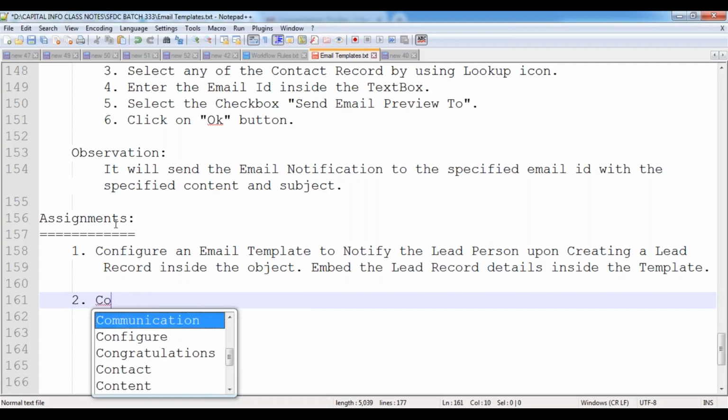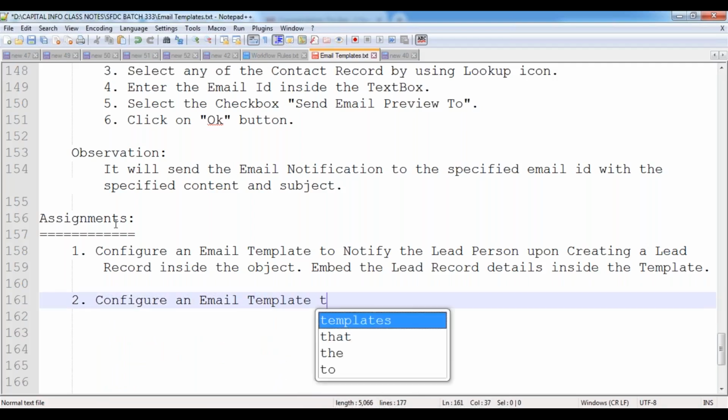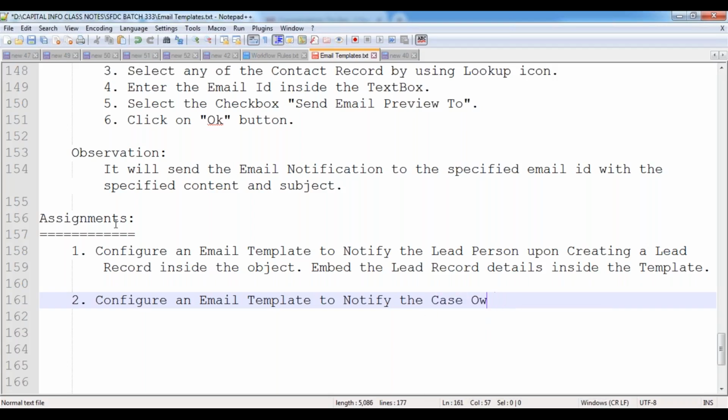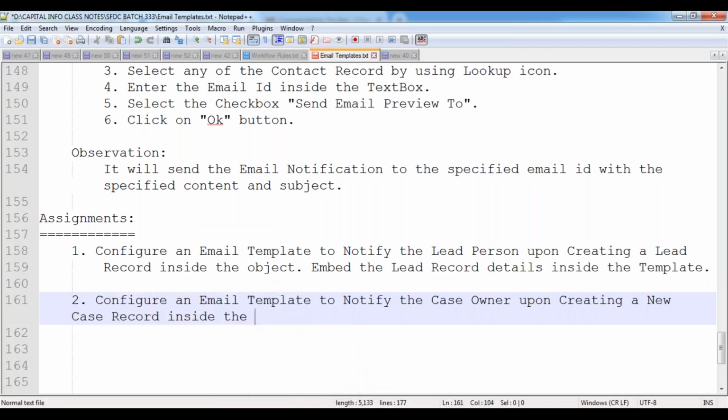Next one: configure an email template to notify the case owner upon creating a new case record inside the object by embedding case details inside the template.